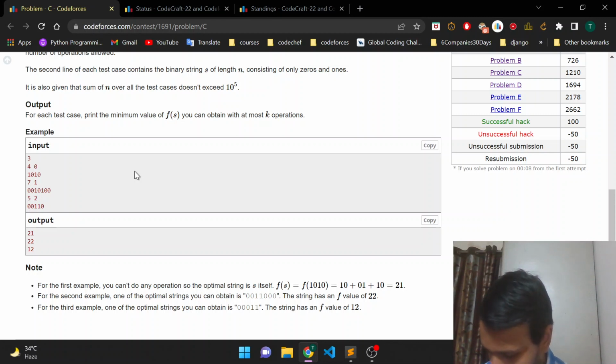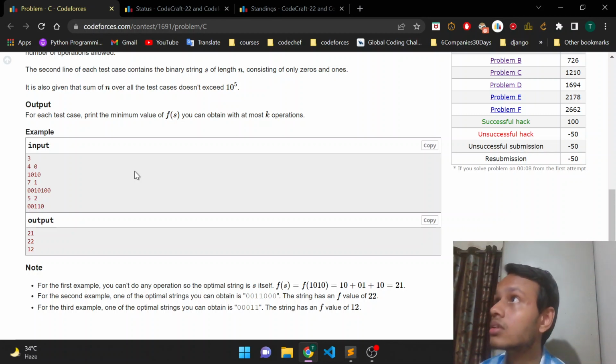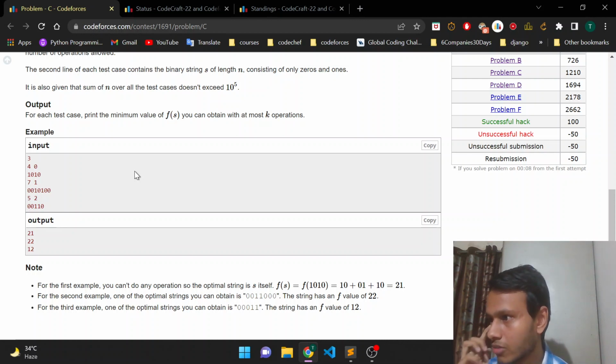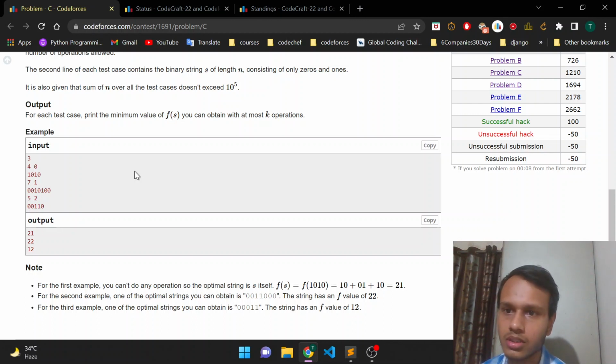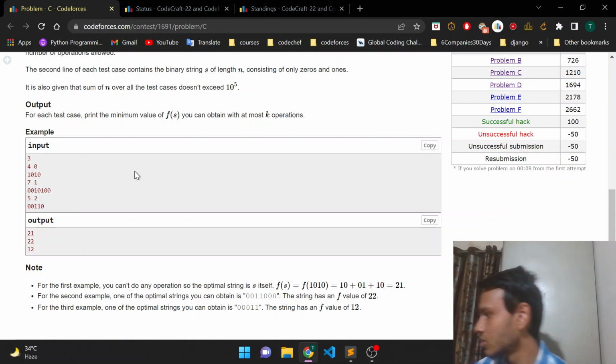And so the only place where it will change is when all the ones are adjacent and are at the back of the string, right? First of all, ones have to be at the back of the string. Am I correct? Otherwise, there is no point of swapping. Like you will not get anything by swapping.